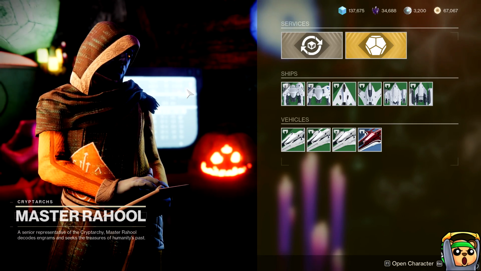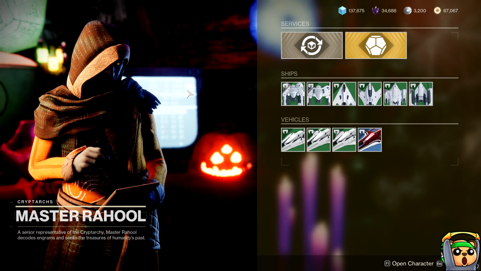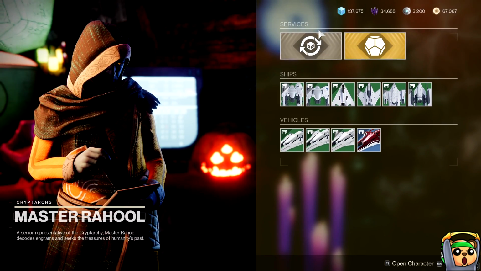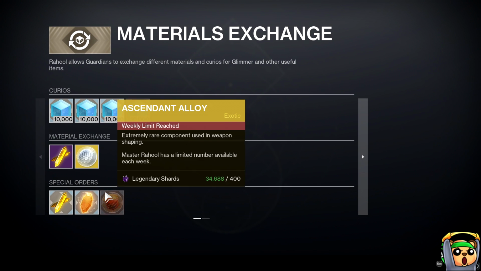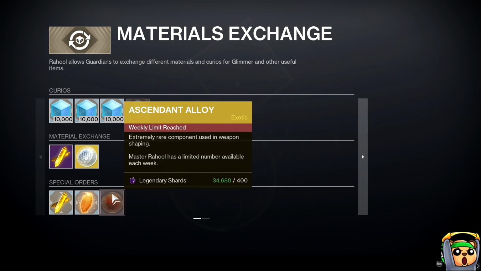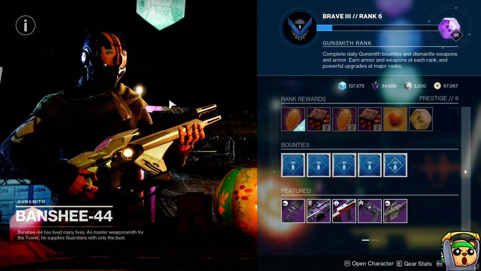Next, let's talk about freebies, and by freebies I mean the 2 tower methods where you can get these regularly but not instantly. So one of them is buying it at Rahul for 400 shards on a weekly basis. You can get 1 per week, and given that shards are going away soon and they're just going to be non-existent in Final Shape, you might as well start dumping your shards into these if you were saving your shards for whatever reason.